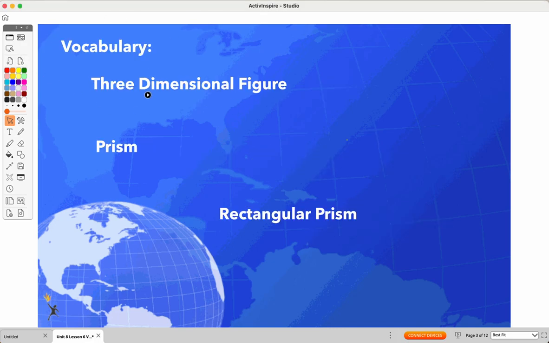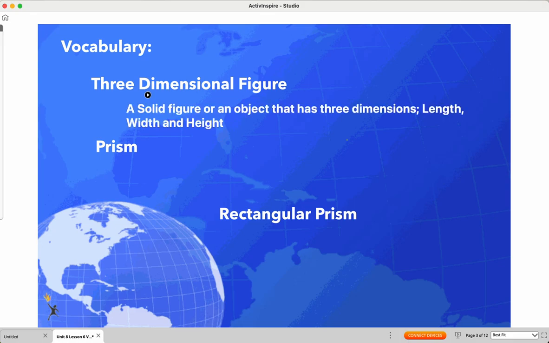Let's start with what is a three-dimensional figure. And again, anytime you need to pause the video to get this written down, I'm going to go through these relatively quickly, and you can pause to write down the words in your sentences. So a three-dimensional figure is a solid figure or an object that has 3 dimensions, hence the name: length, width, and height. That's really what we're looking for. It doesn't have to be solid. For example, a water bottle, which is hollow on the inside, or a cup is a three-dimensional figure.